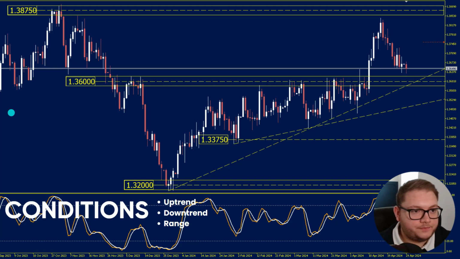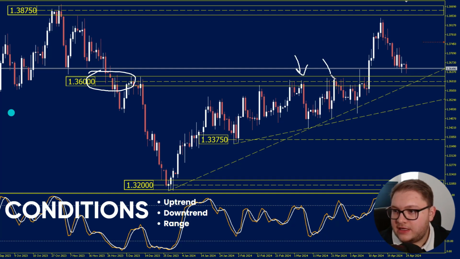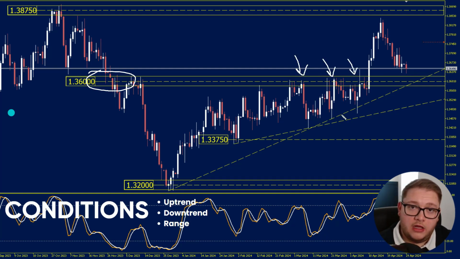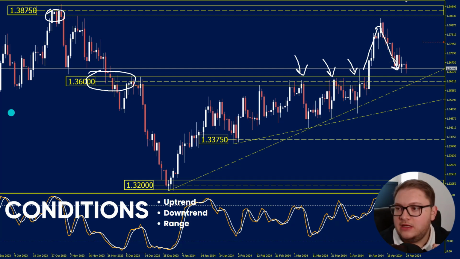Technically we are making new highs. We breached this 136 handle, which was a very large sticking point for the market for a long period of time, and we broke that quite forcefully, and since then we've just been on the retreat. The market has just been pulling back. We didn't quite reach the key swing highs, the October 2023 highs at around that 138.75 handle, and we've just started to pull back, and that's pretty much in line with an oil chart. If you look at the oil chart, you will see that we're in that kind of secondary phase as well, which is what I'm suggesting the dollar CAD is in as well.